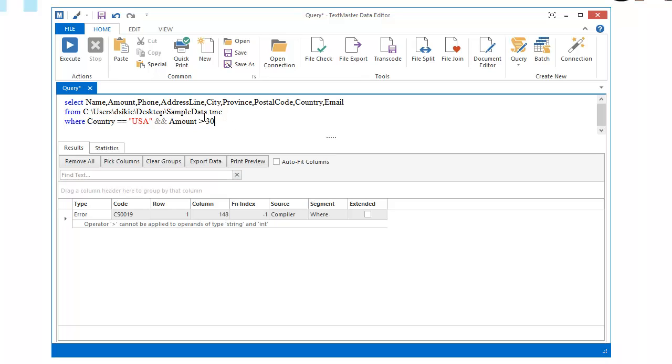The reason for the error is that the right-hand side of this statement that I've highlighted here is a number, and the left-hand side is a string, meaning just text. So what we have to do is convert the left-hand side to a number. Now you might be thinking, why don't you just convert the right-hand side to a number, or to text, and then run the query? The reason is that if you run that, you get a string-to-string comparison, but it doesn't know how to make the right-hand text bigger or greater than the left-hand text. It doesn't know how to do that.